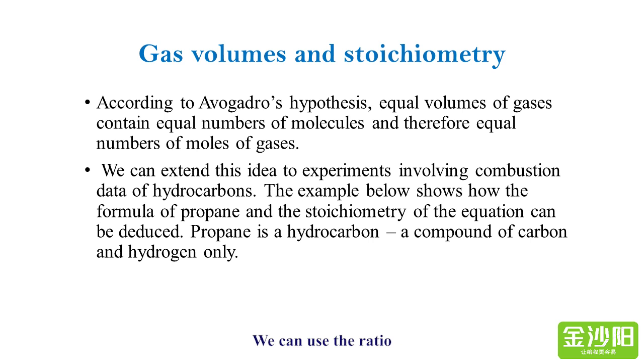We can use the ratio of reacting volumes of gases to deduce the stoichiometry of a reaction. According to Avogadro's hypothesis, equal volumes of gases contain equal numbers of molecules and therefore equal numbers of moles of gases. We can extend this idea to experiments involving combustion data of hydrocarbons. The example below shows how the formula of propane and the stoichiometry of the equation can be deduced. Propane is a hydrocarbon, which is a compound of carbon and hydrogen only.